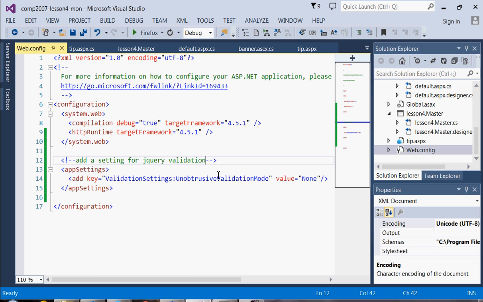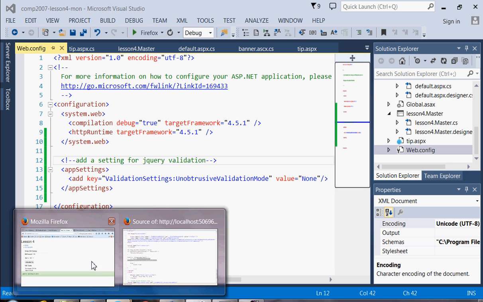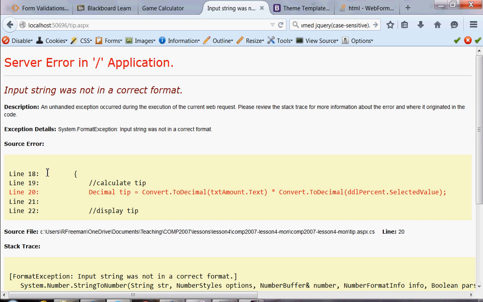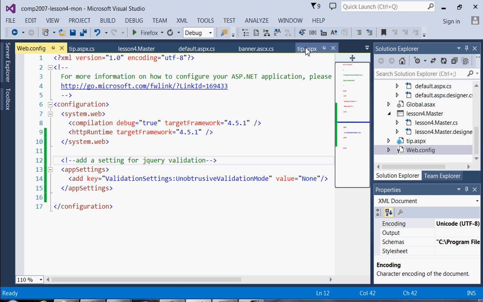It's still breakable, though, right? I can't do this anymore. That's good. So we can use one of the other validators for this.